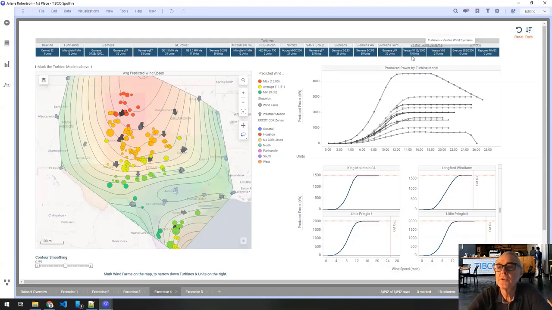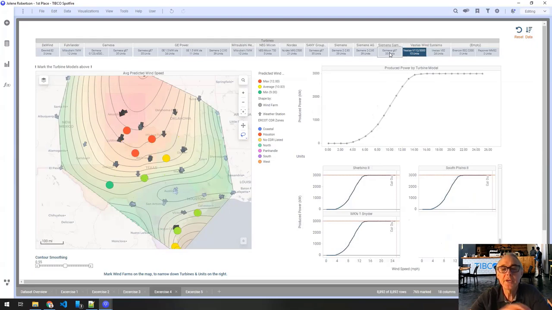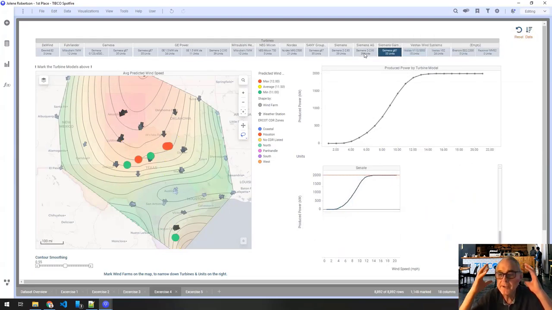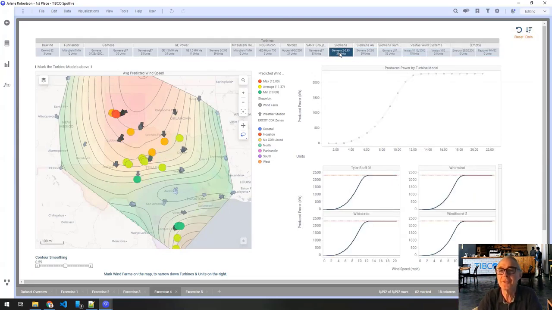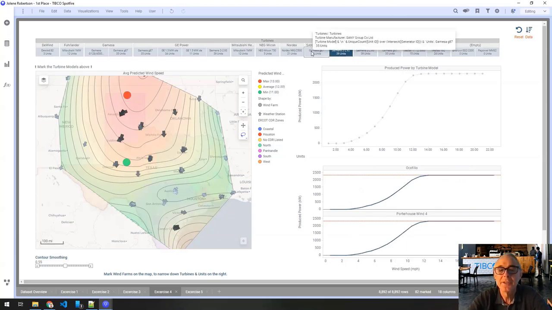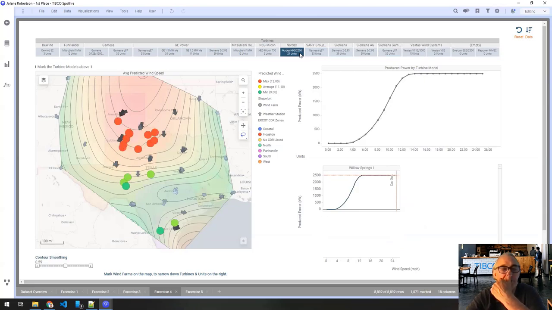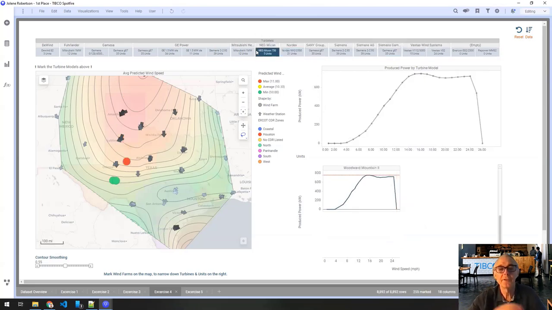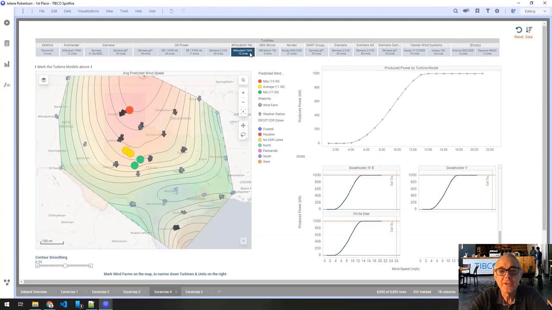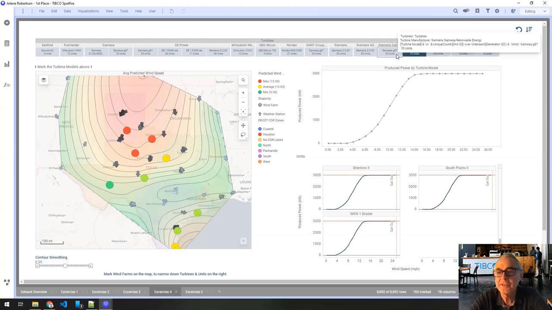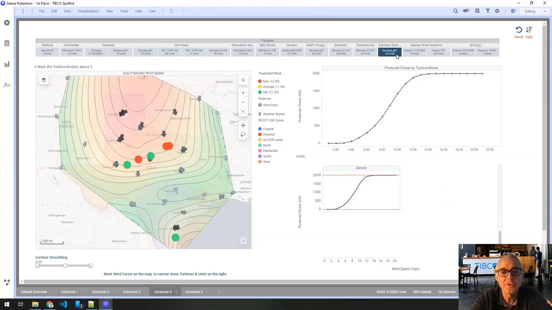I think as a user, you're always trying to look at, okay, how do I compare this to this? There's a lot of comparative stuff that goes on in my head when I'm looking at an analysis. Firstly, the navigation across the top is nice, but then being able to look at different power curves and have in your head what the other one looked like, and do a sort of comparative analysis as you're visualizing and moving around the application, is useful.